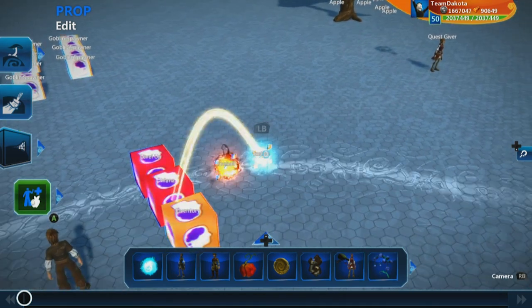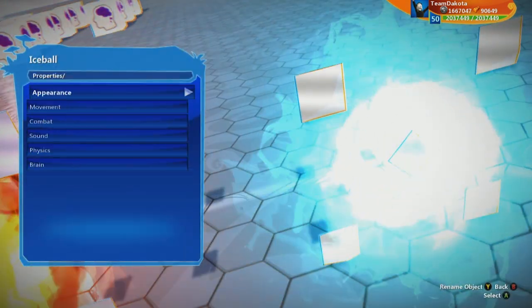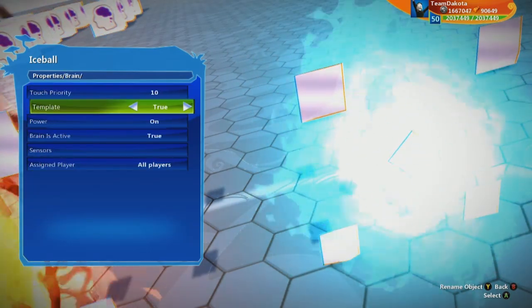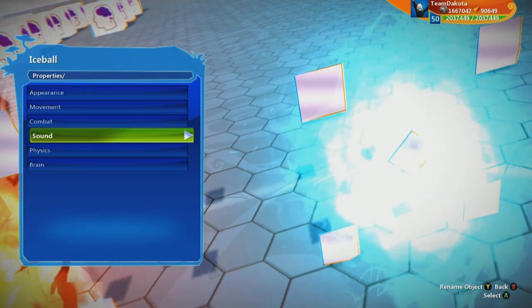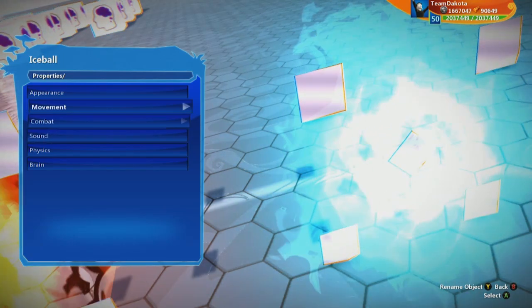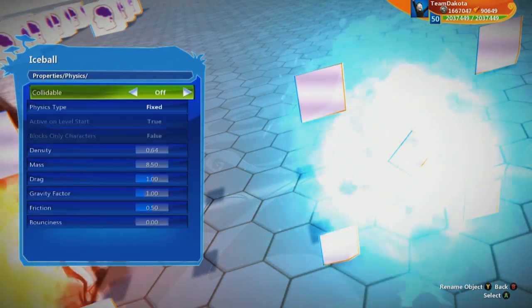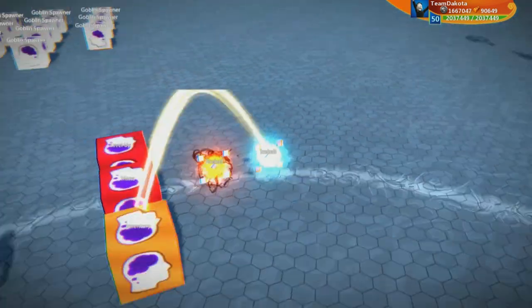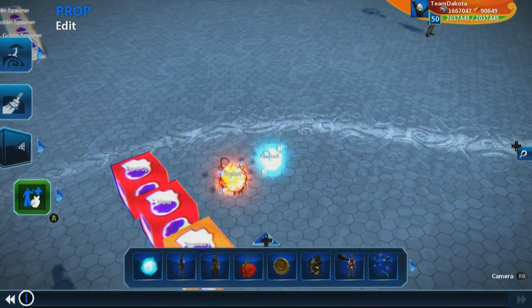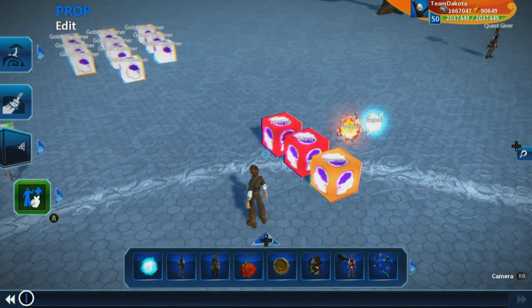If I go to this ice ball here, since it's a projectile and I'm creating a bunch of them, I need to make sure that it is set to template equals true. And then we saw in a previous video with the fireball that it won't do any damage unless it's set to collidable. So if I go to physics, I make sure that it's collidable now. So let's go to test. Really glad that happened. So make sure that your projectiles are templates and they're collidable.